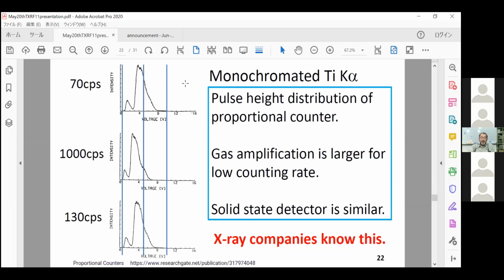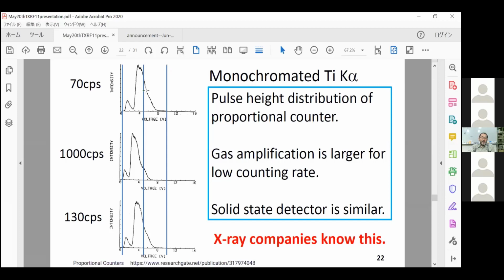But it's very strange that this is always measured monochromated titanium K alpha, and the titanium K alpha counting rate is 70 CPS or 1000 CPS or 130 CPS. So you can see here, this is a 5 volt line, and this is 10 volt line, and this is 0.5 volt line.